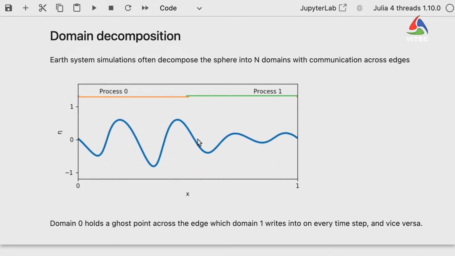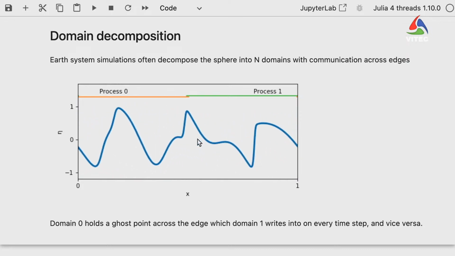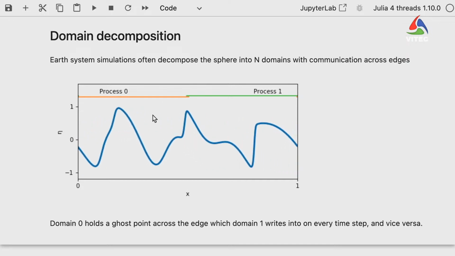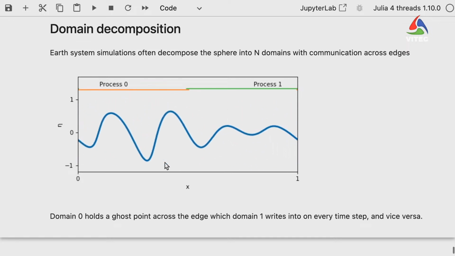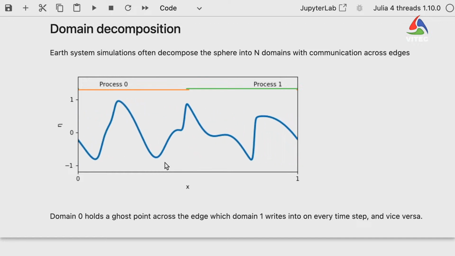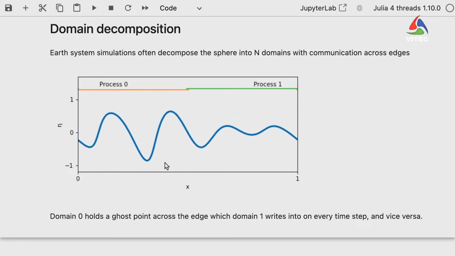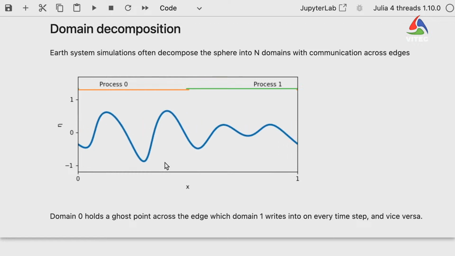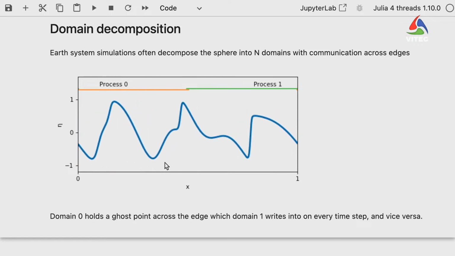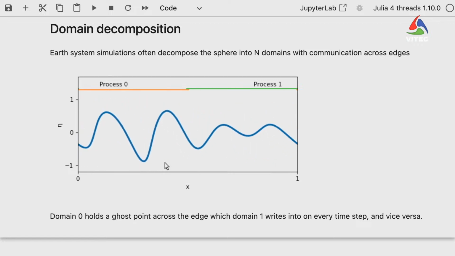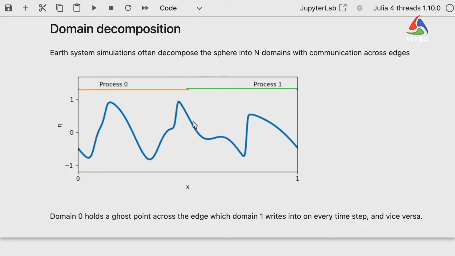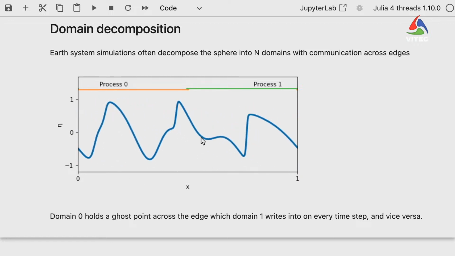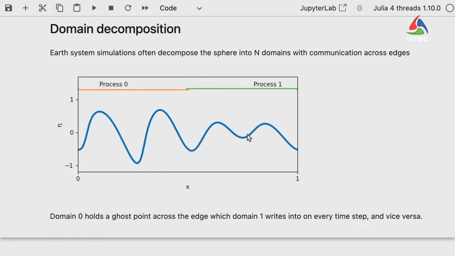However, things always depend on the point on the left and on the right, so you need some communication at the edge. And so in this example, you can check it out. I have a GitHub repository where I use MPI, that's another parallelism framework, where several workers execute the same code at the same time, but depending on their ID, you can let them do different things. So here, the left part calculated this part, the right part calculated this part, but you see there's some information propagating through.